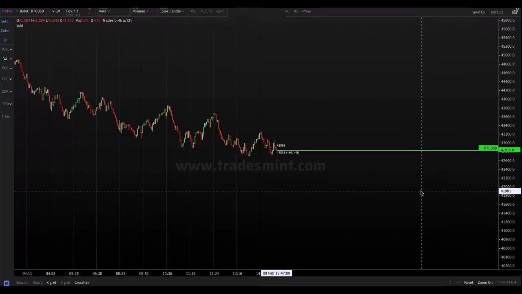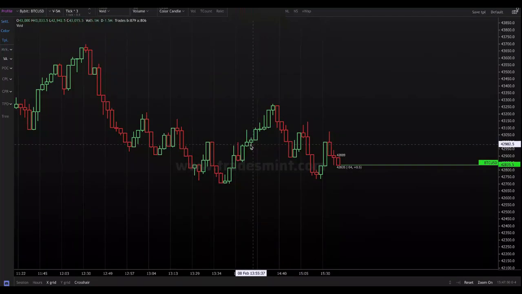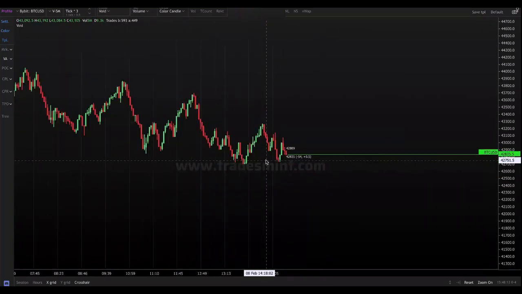If we want to determine if a breakdown or a breakout is legitimate, if there's volume behind it, and we see lots of little candles printing, and each little candle has lots of volume, then we can maybe say that this level has been claimed, and it's been holding above this level with lots of volume. Therefore, perhaps the breakout is more substantiated than a breakout where we have lots of big candles printing with not much volume behind them. So again, we're going to get more into this later.